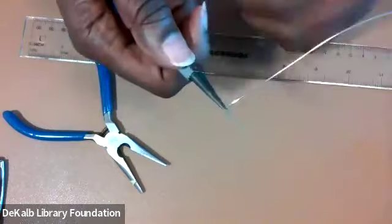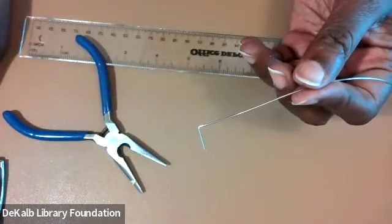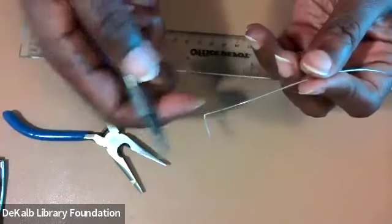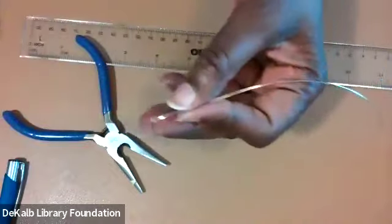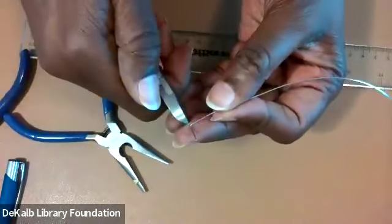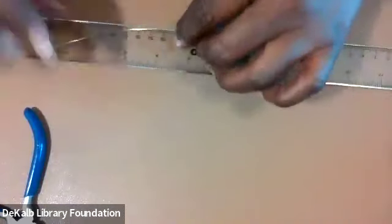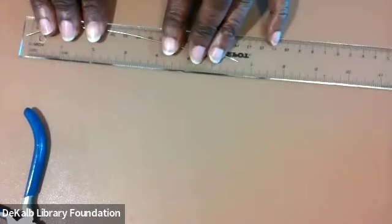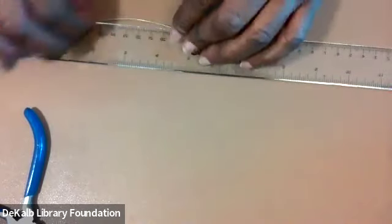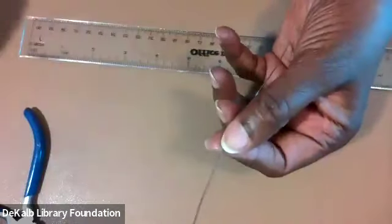It's so predictable. You know what? Before I do that, do I want to make a spiral? I kind of do. You know what? Before I do that, I had 7 inches. I'm going to cut this little thing off first. Now let's see what I've got left. I've got 6.5 inches.